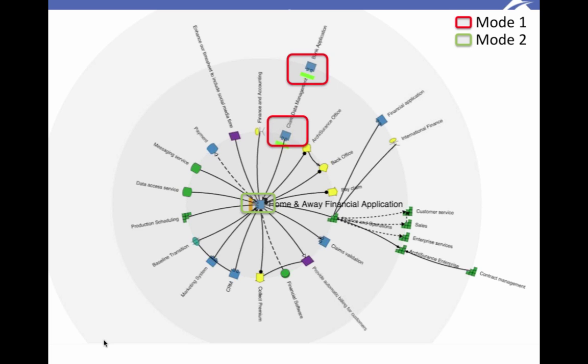Now, in the previous diagram, I was just looking at a view for the diagram of an insurance claim system. So that wasn't a total view of the model. So an impact diagram here would also tell me, apart from that view, do I have any other dependencies on maybe mode 1 and mode 2? I can see here I do. So maybe I really need to look at home and away financial application and its connection to claim data management, and what that means. So again, the enterprise architecture is fundamental in helping you establish what's mode 1, what's mode 2. Can I change things? Can I target them?